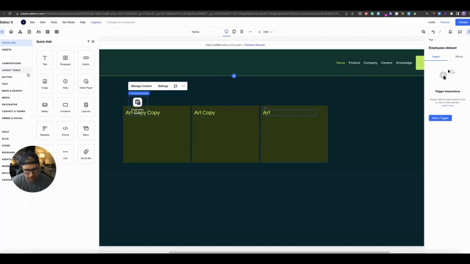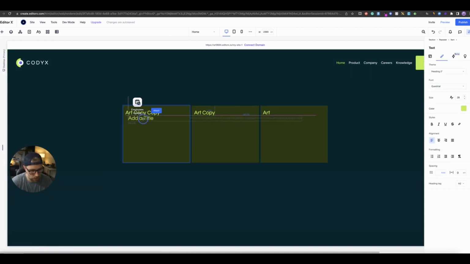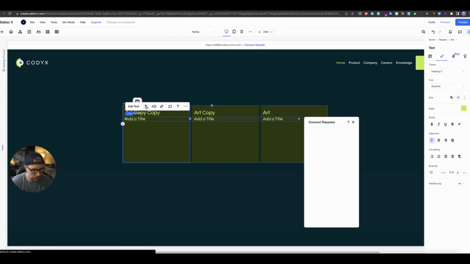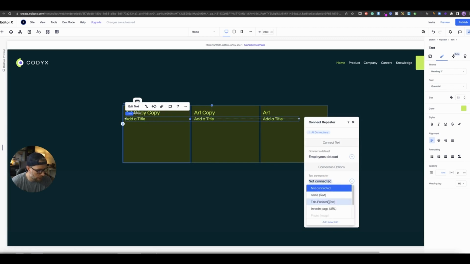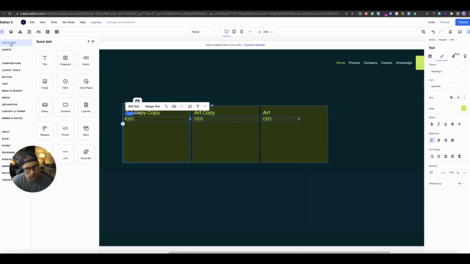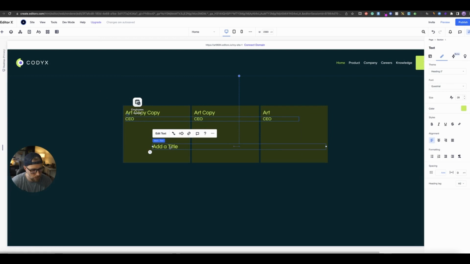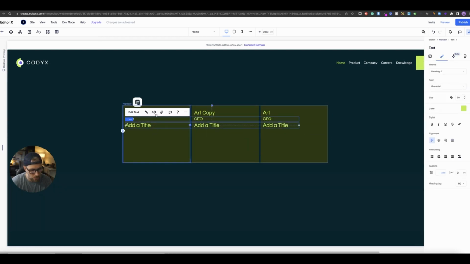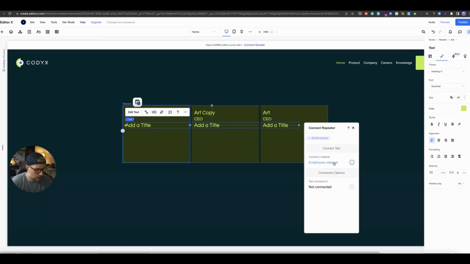So we, just like before, add elements. We'll do text. We'll consider this to be the position. We'll make it a little bit smaller over here on the right. And then we just need to repeat these steps, connect the data, and connect this to position. So there we go. These have all updated right in the page. We'll want to go ahead and add another text box. And we're going to connect this to the URL of the employee's LinkedIn page. So let's go ahead and choose this LinkedIn URL, and there it is.